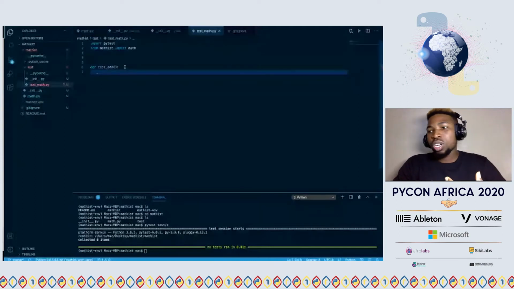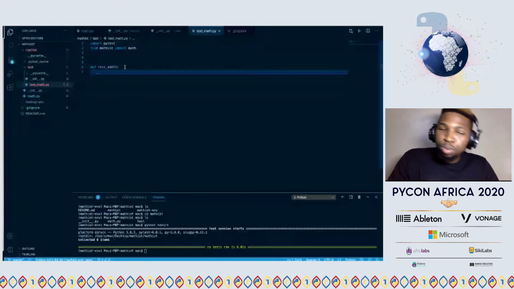Now, in PyTest, you are trying to compare the outputs from a function and the expected outputs. That's basically the goal of testing. You want to compare whether the output of the function is equal to what you expect the function to return. So for example, if I add 1 plus 2 together, I know the output is supposed to be 3. So I know the expected outcome, then I'm going to check if the expected outcome is equal to what my function returned.